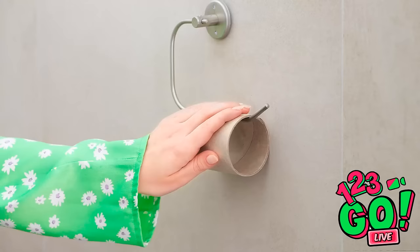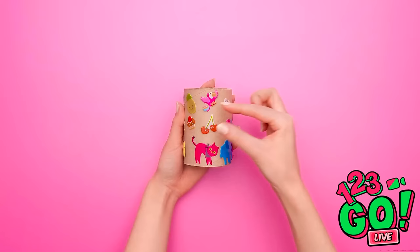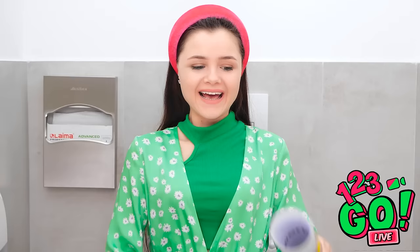Aha! This gives me a brilliant idea! First, I need the empty tube. A pair of scissors will help me out. I'll just cut up the middle here. Now for the best part. Decorating! There! The perfect homework holder! It looks amazing! If I don't say so myself, of course.